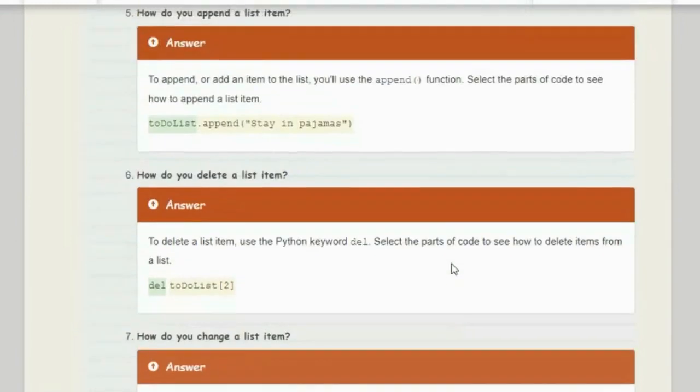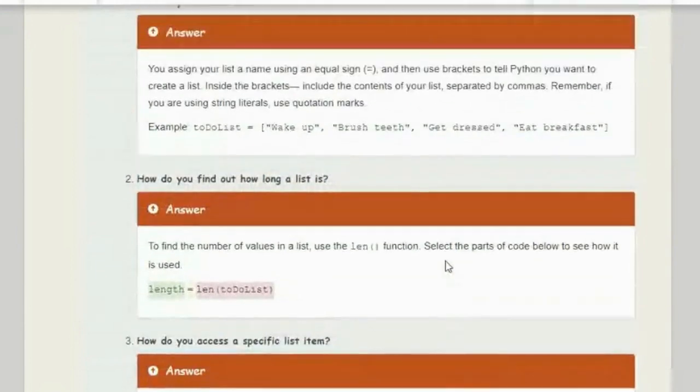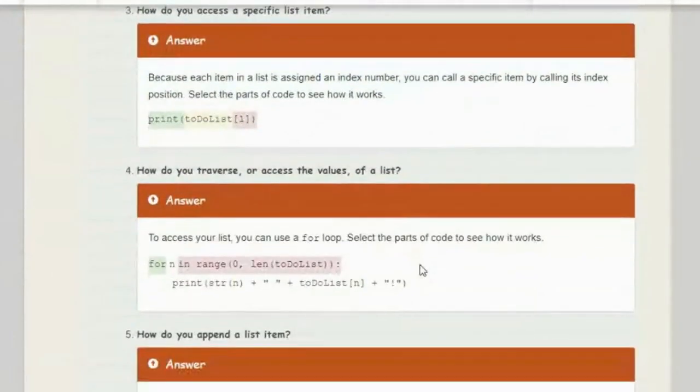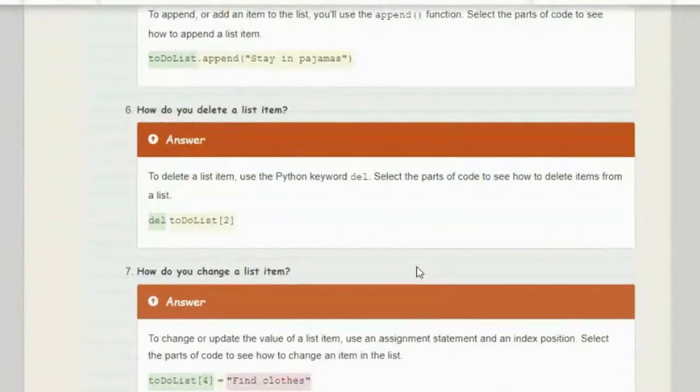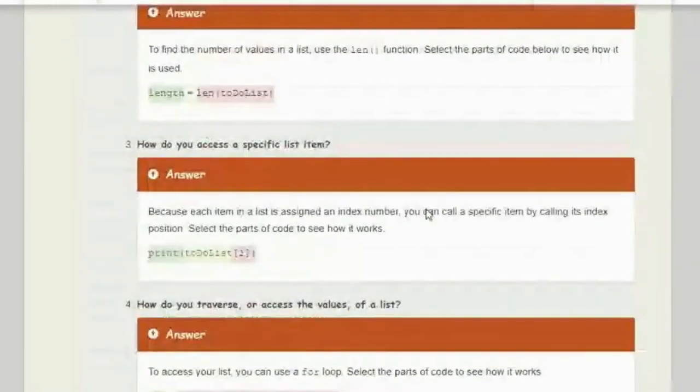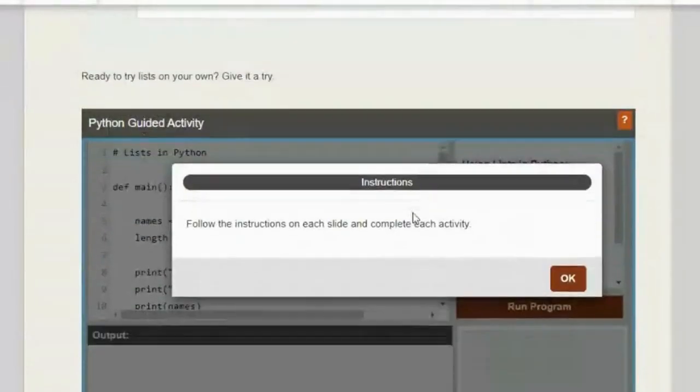Okay, so this here is a nice cheat sheet to tell you all the different commands you can use with your lists. Oh, this is great for writing a program about lists. I've got exactly all the commands to play with my list. All right, let's look at their examples that they have here.